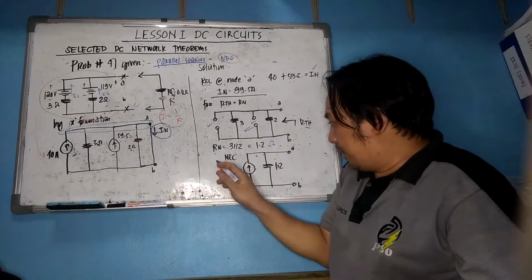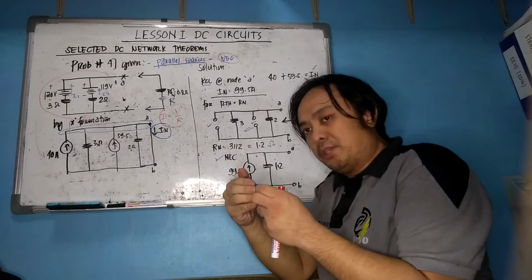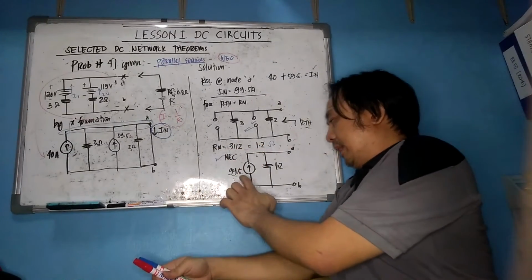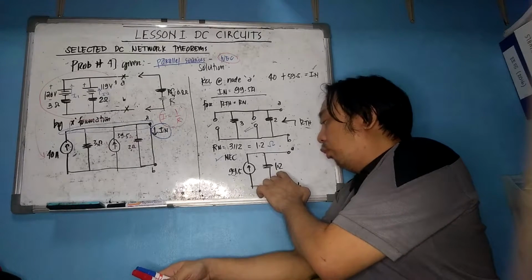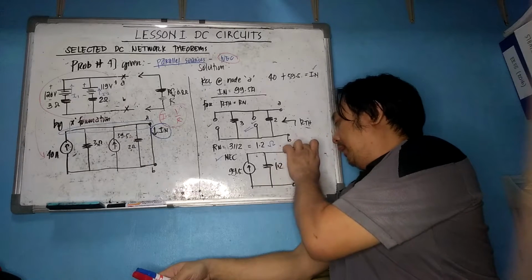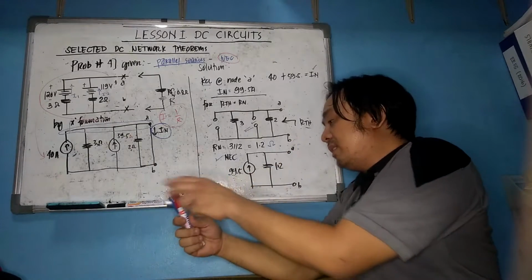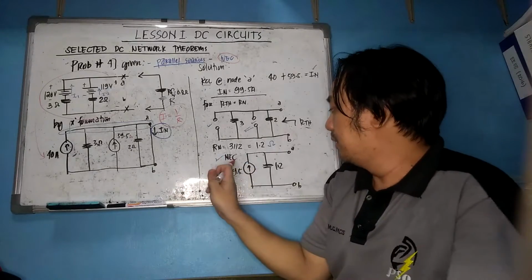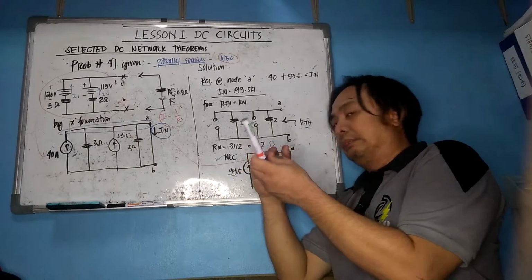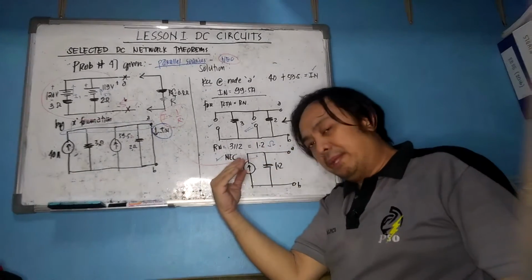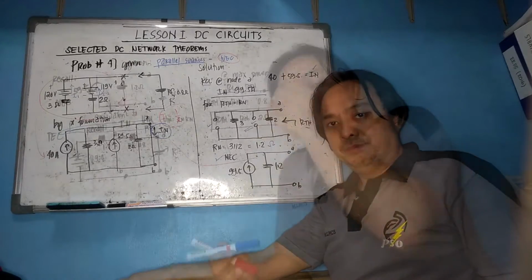And hence, our final answer here for the Norton's equivalent circuit is a 59.5 A current source IN and a 1.2 ohm resistor in parallel. And these are the terminals A and B. And this is the equivalent circuit of the parallel sources there. Now we will apply this on maximum power transfer in the next problem.